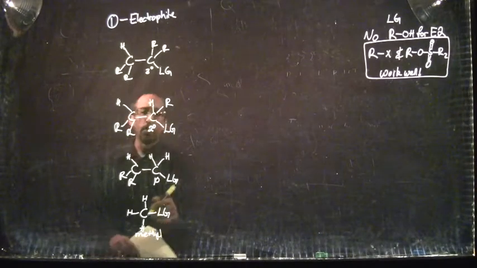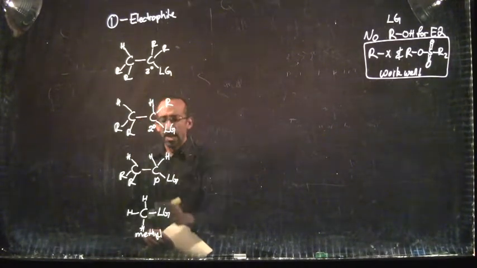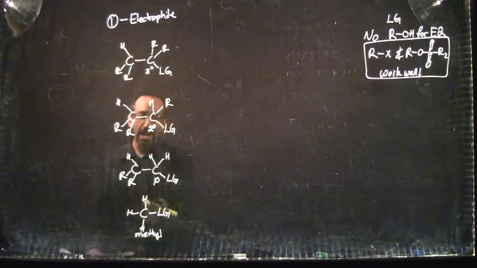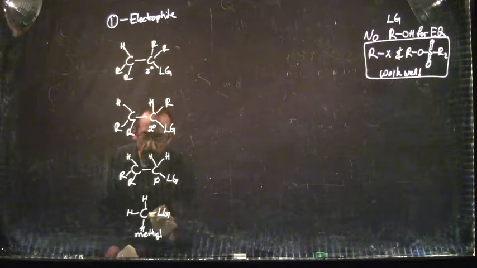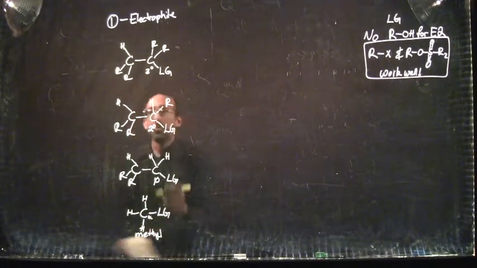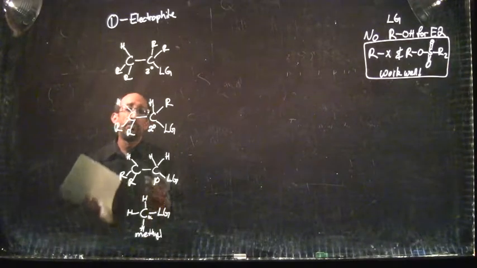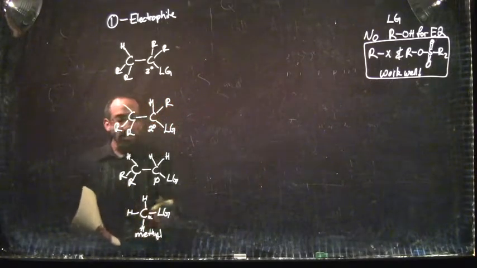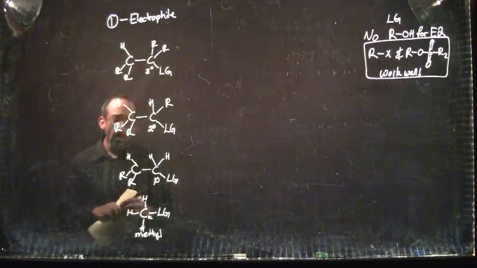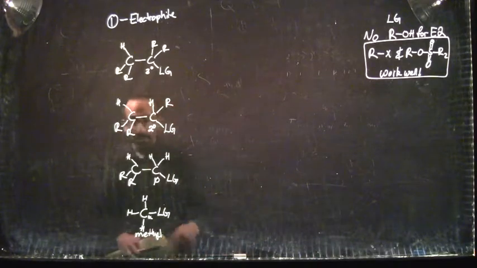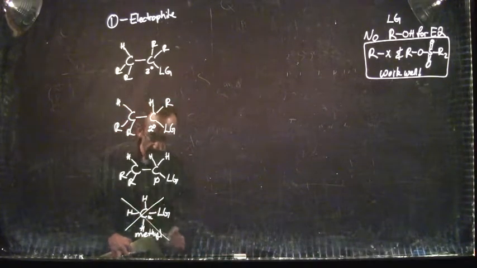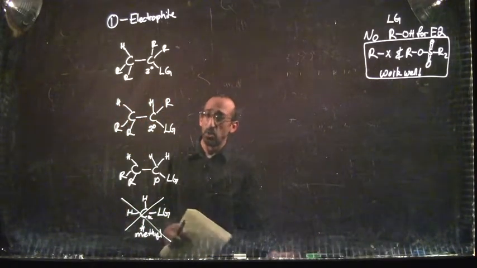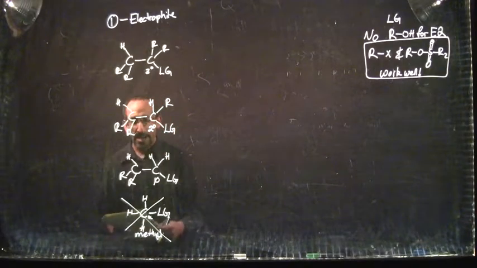Now, I'm going to start with the methyl and then come back up to the tertiary. And the reason for that is we should notice right away for our methyl that there is no beta hydrogen. Remember, the carbon attached to the leaving group is known as the alpha carbon, and an elimination requires the presence of a beta hydrogen because that's the hydrogen that gets removed during the process. And so because we have no beta hydrogen on our methyl electrophiles, they cannot react by an E2 elimination. In fact, they cannot react by an E1 elimination either. So we can rule methyls out.